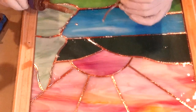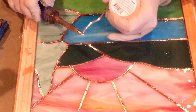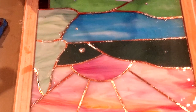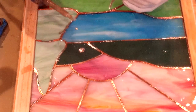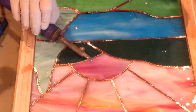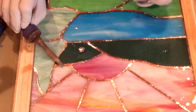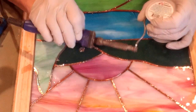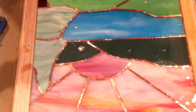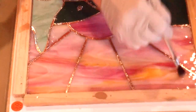Some of my students like to put the solder on the top and flip it over, and it usually falls off. You're so tempted to look and see how much solder you got there, and then it flips and falls off. Plus, it takes twice as long. So it's just going to take you longer. You're going to waste more solder if you do that. I don't have anything against it, but it's just going to take you longer, and you might get frustrated with how much solder you lose. Okay, so flux the rest of this.